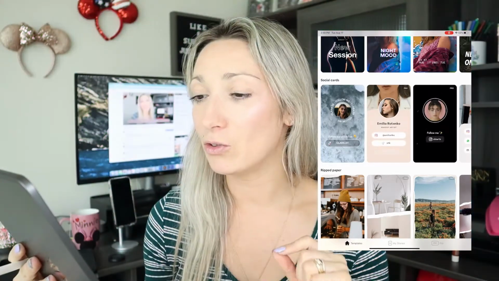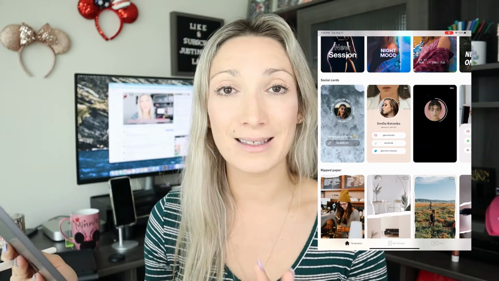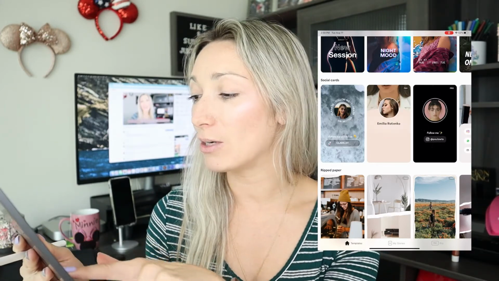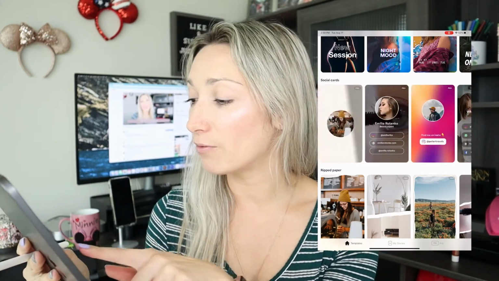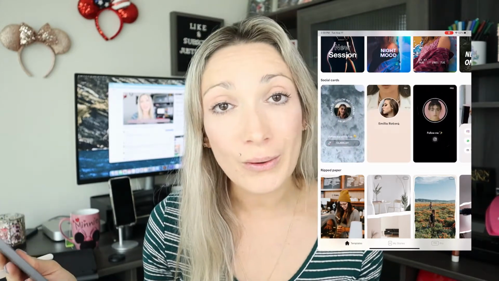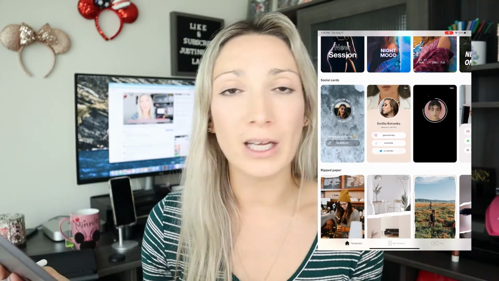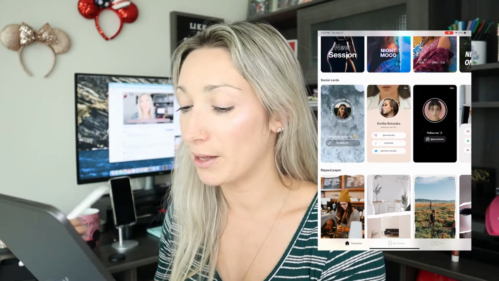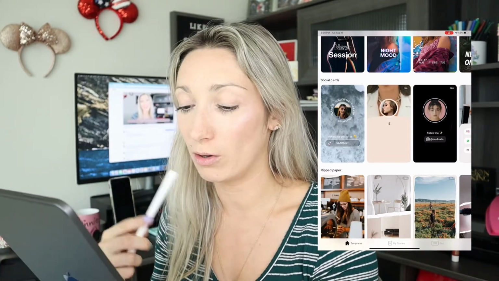Here I am in the social media cards templates. As you can see, there are quite a lot of templates that you can use. It's up to you to choose the one that is more appropriate to your business or your personal brand. So all right, let's choose one. We're going to edit it, and then we're going to try to make one from scratch.